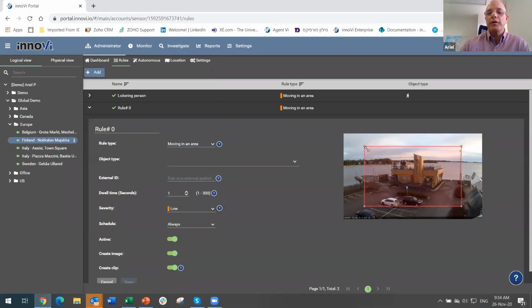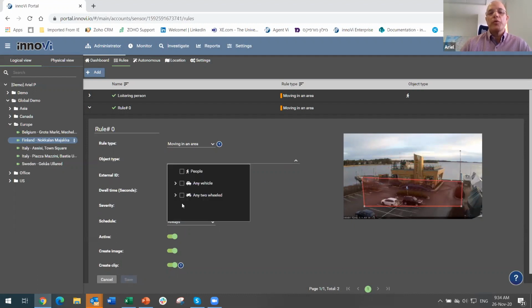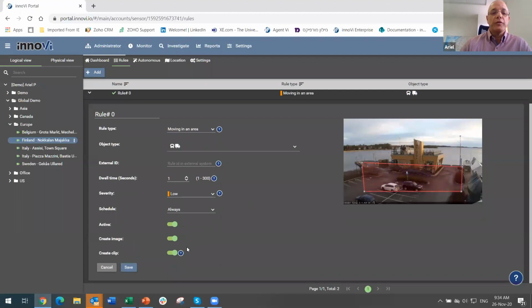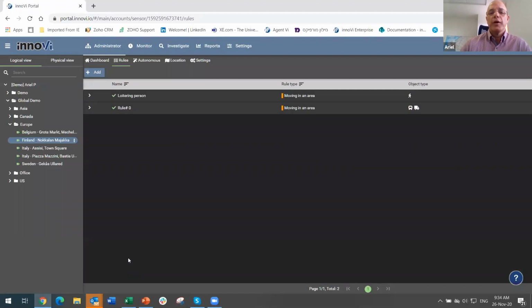I can easily define the area of interest, and I can define which objects are relevant for me. In this case, I'm interested only in buses and trucks that are moving in this area, and basically that's it. I don't need to do anything else. I don't need to fine-tune, to tweak, to measure anything.